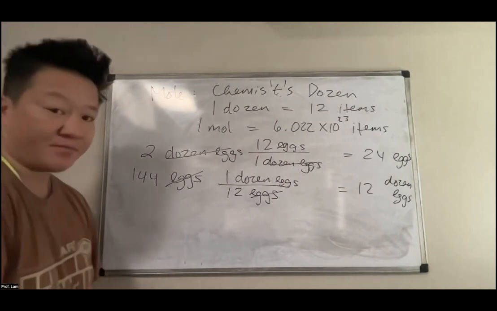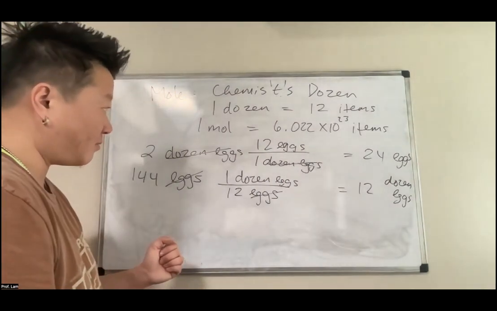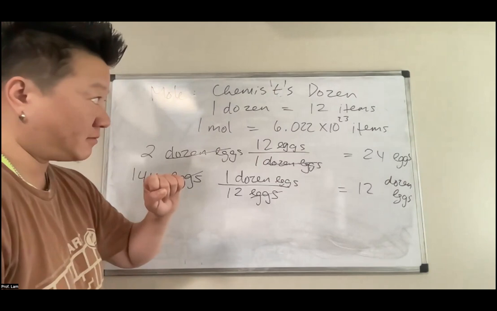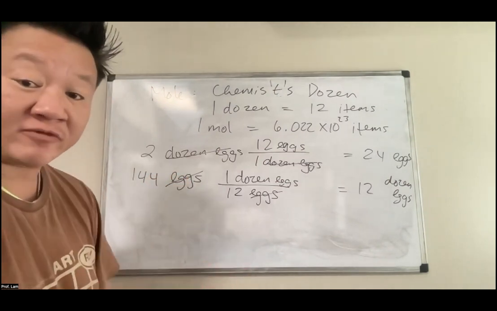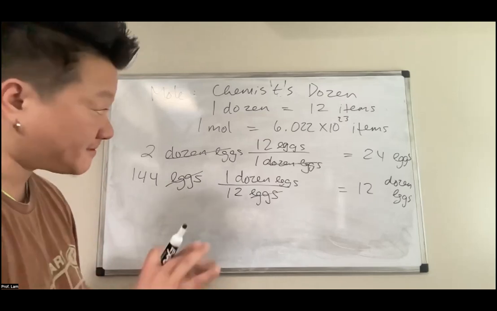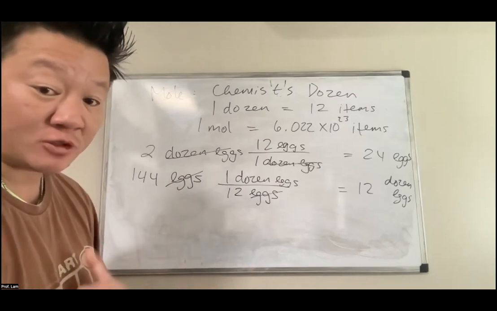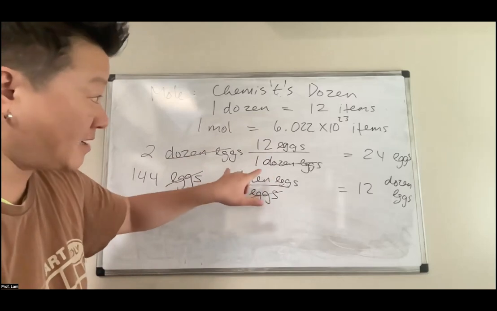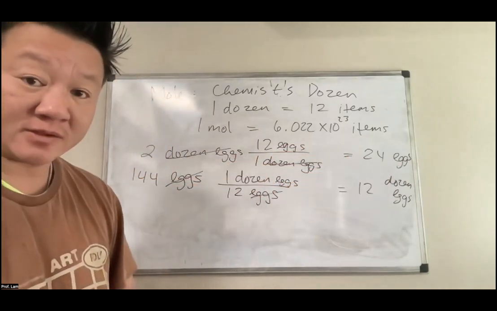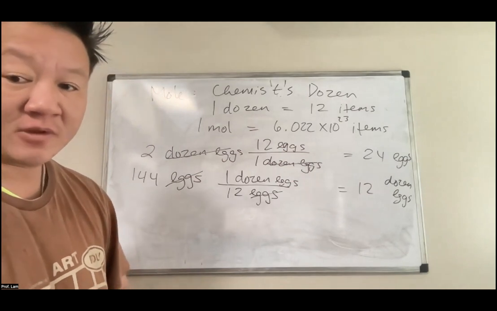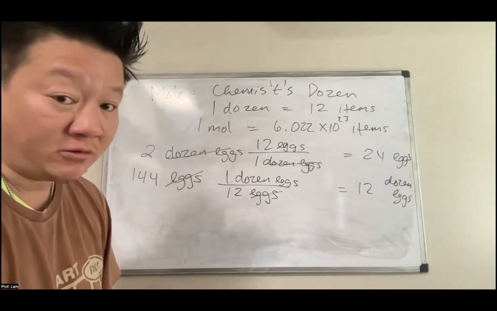So you see that in one case we are multiplying by 12, and in the other case we're dividing by 12. But we don't have to memorize that. Remember, in unit analysis, we don't have to remember when we need to multiply or divide. We just need to set it up so that our desired unit is on top and what we don't want cancels out.